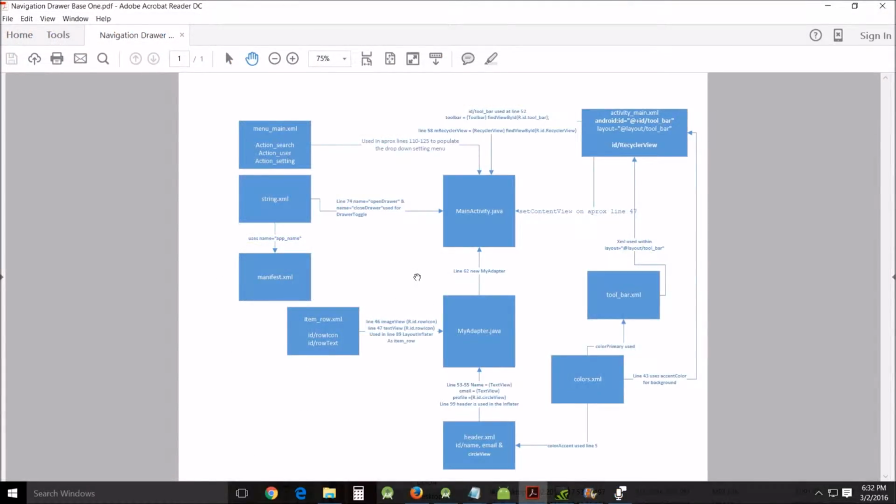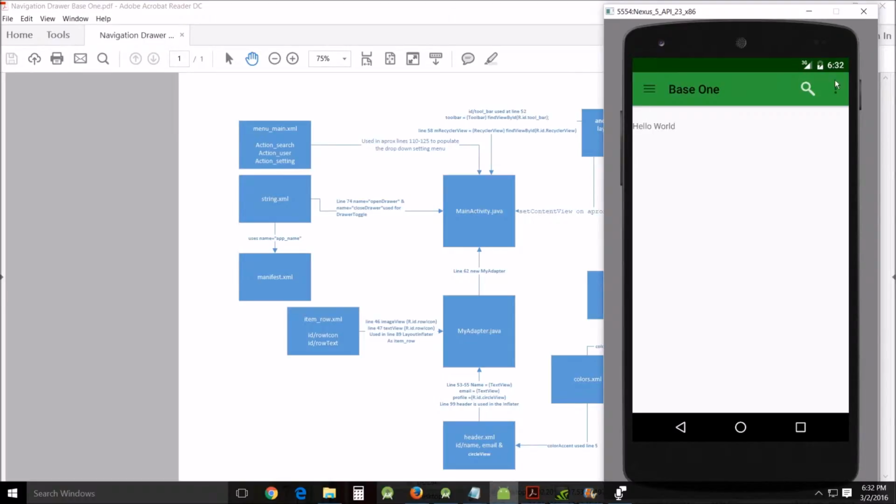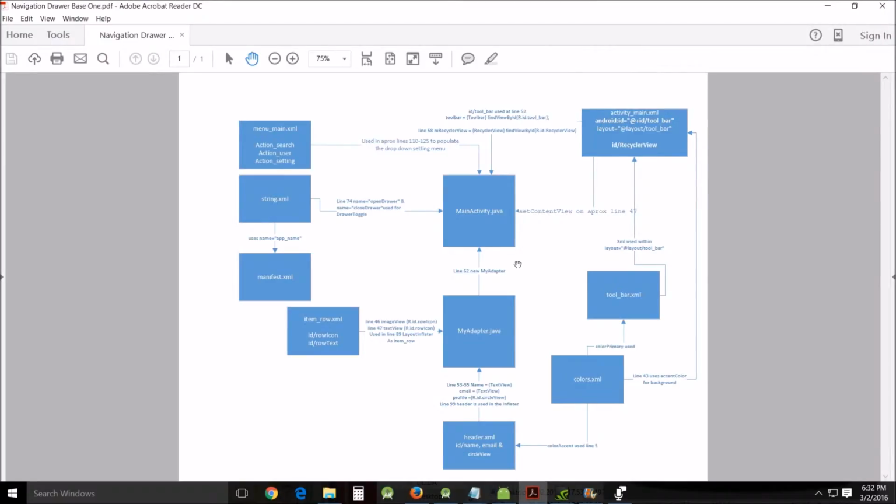Before we drill down into this too deep, I did want to point out this right here. This is the activity underscore main, and this is the main underscore menu underscore main. And these both have very little to do with the actual navigation drawer itself. They are more attuned with this aspect of the app, these buttons and the bar. So they don't really have a whole bunch to do with the app adapter and the navigation drawer. And if that helps you segregate things easier and get a better understanding of the important navigation drawer issues, that's good.